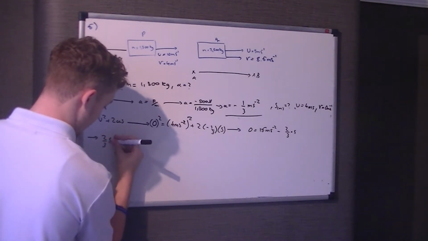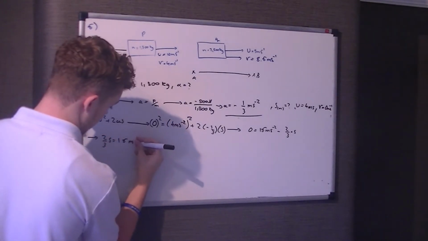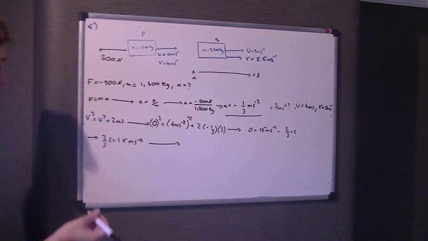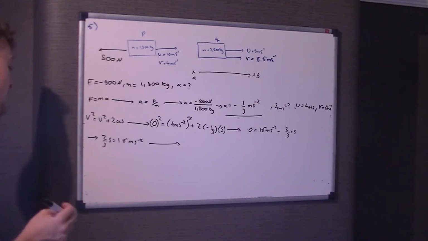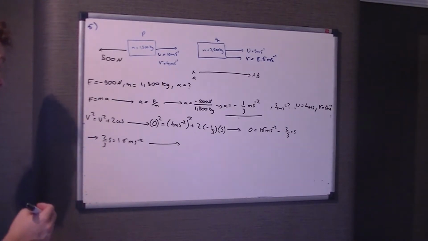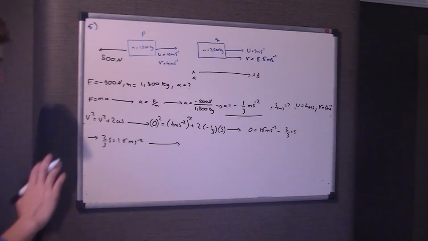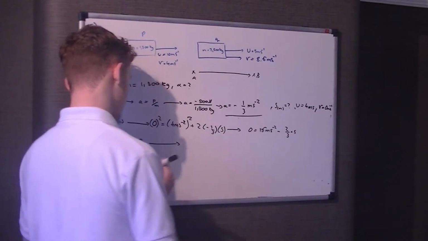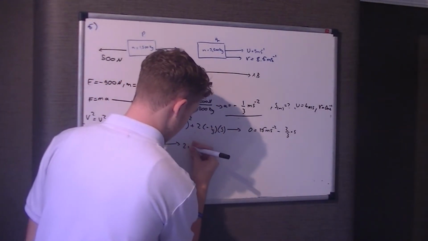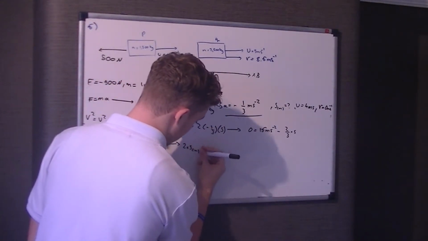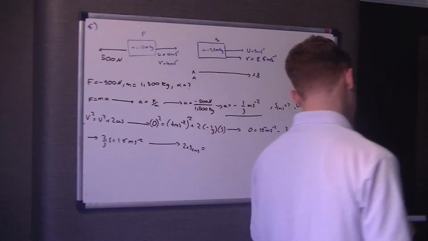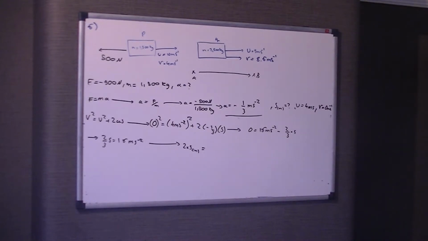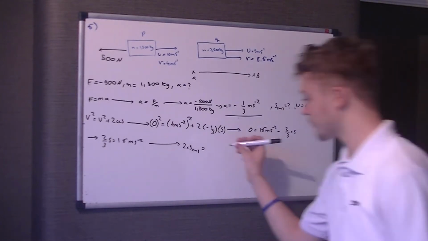Okay, so you rearrange that, so you get the S on its own, so therefore 2/3 of S is equal to 16 meters per second squared, sorry. Now what you could do if you wanted to is simply divide both sides by 2/3. Although what I prefer to do, because I'll probably end up muddling the calculator with that, is times both sides by 3. So therefore we get 2 times the distance, meters, is equal to 16 times 3. That's 30 plus 18, which is 48.